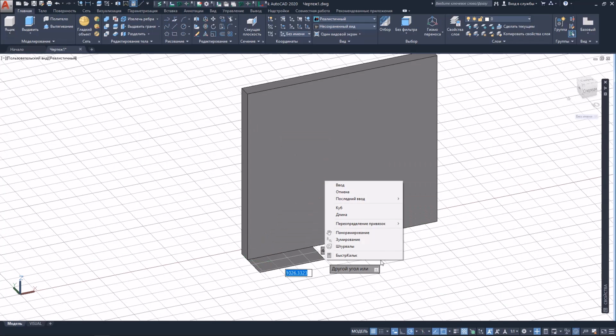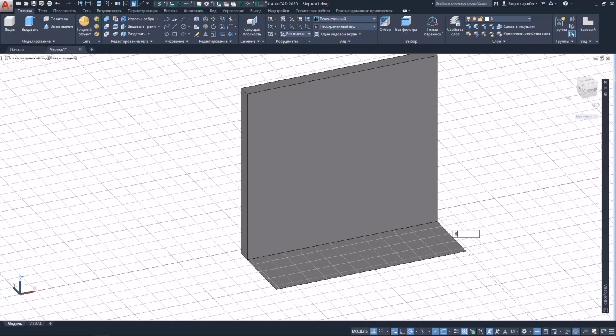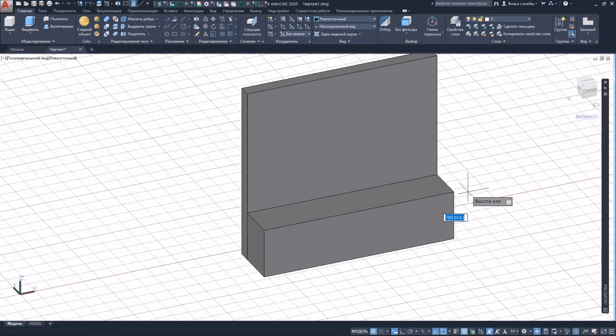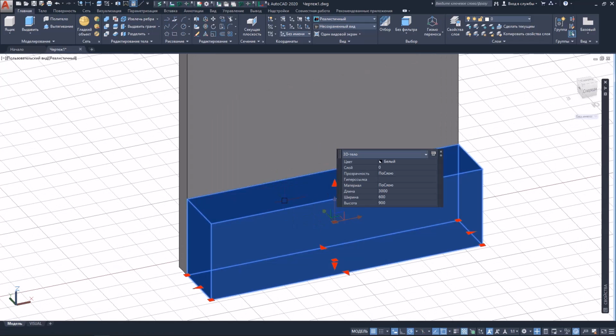And now let's create a section of our kitchen. We have a standard height, 800 millimeters, and standard width of 600 millimeters. It's kind of standard settings for kitchen sections, for washing machines and other electronic devices that can be built into our kitchen.